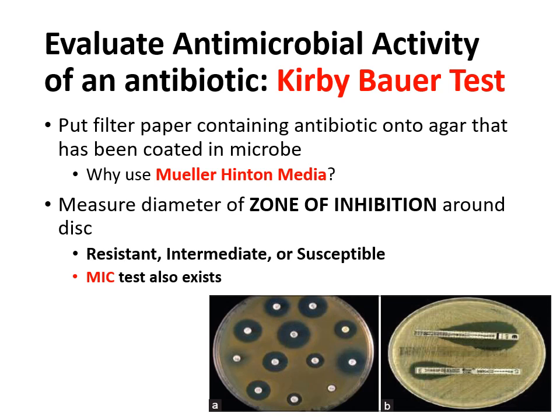Now, in addition to the Kirby-Bauer test, which is the one with all these circle zones of inhibition, you also have what's called the MIC test. That's the minimum inhibitory concentration test. And instead of using a single circle with a set amount of antibiotic, what you do is you use these strips, and on this E strip, each line has a different concentration of that particular antibiotic. So you'll notice up here, there's a much bigger amount of bacteria killed, whereas down here, you don't see any bacteria killed.